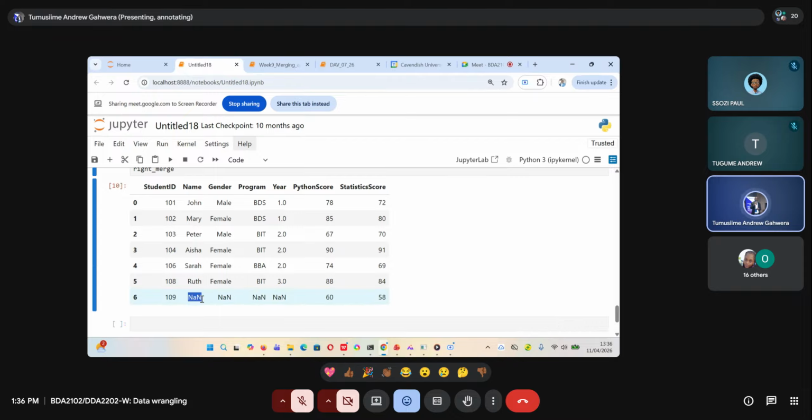This was not there, and that's why you have this none information. But because the criteria was to merge on the right, all this information is included, but this was not available in the left table, which was the students table that we used in this merge.